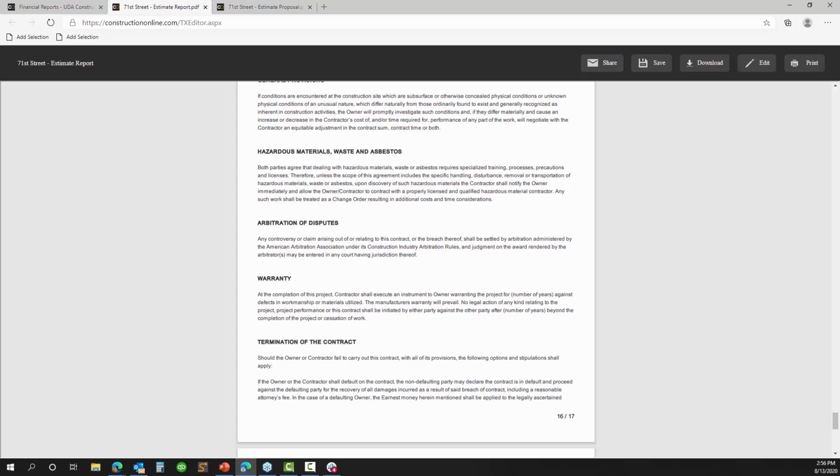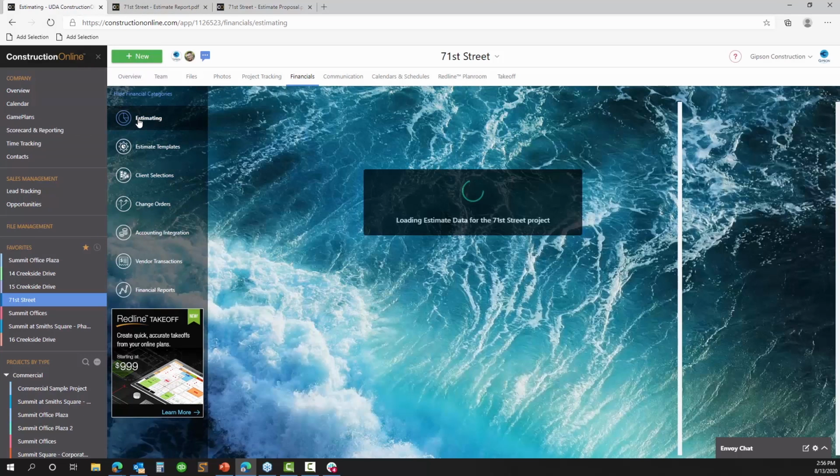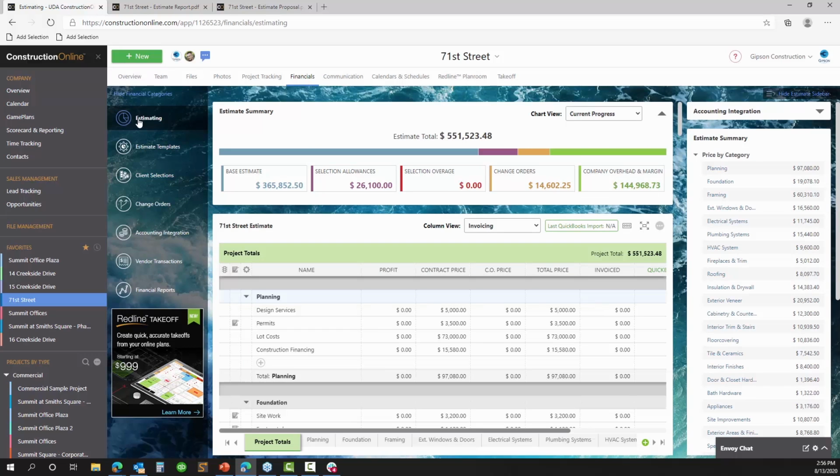So ConstructionOnline integrates really well with QuickBooks Desktop and QuickBooks Online, so you can integrate with either of those systems. And when we integrate with QuickBooks, what we are doing when we send this estimate to QuickBooks is we are looking for a matching item in the items list. If we find it, we will use that one in QuickBooks. If we don't find it, it's just going to create another one for you. So for that reason, many people do like to keep it consistent with how their items are named so that it's not creating tons of new items in QuickBooks, but rather using that existing items list.